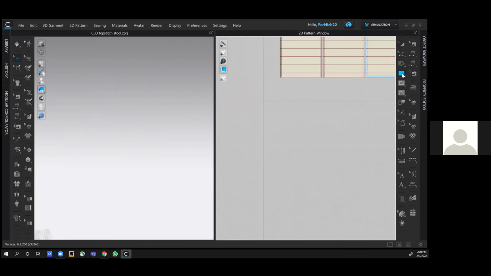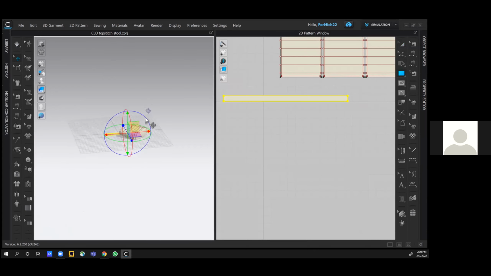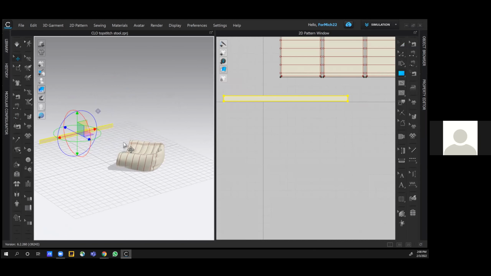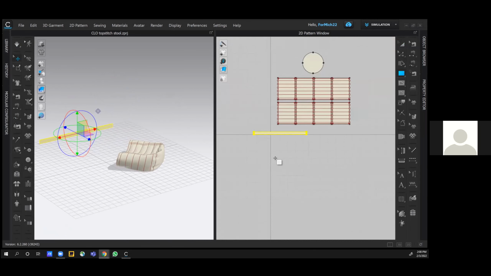Thanks for staying a little longer than you planned on. When do you feel like you need to go? I don't want to... Yeah, what I had left was I was going to show you guys this little tacking thing. I was going to show you how to export your pattern from the 2D window, and then also how to render really quick, all of which are really fast.